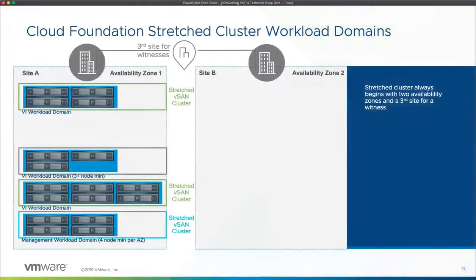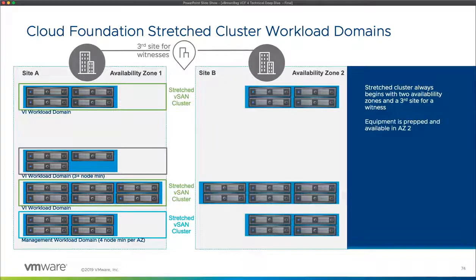So first, let's talk about stretch cluster deployments, right? So we start with Site A. And of course, with Site A, we have our management domain. We have VI workload domains, a couple of them here. But we want to add some level of resiliency to our environment outside of a single availability zone and add a second availability zone. So what we do is we purchase some hardware, we get it racked and stacked at the secondary site. First, we need to make sure that the witness is deployed. So we see that in the top middle there.